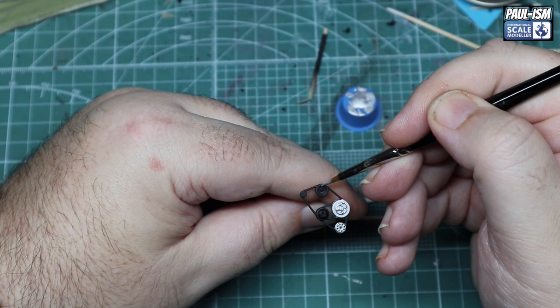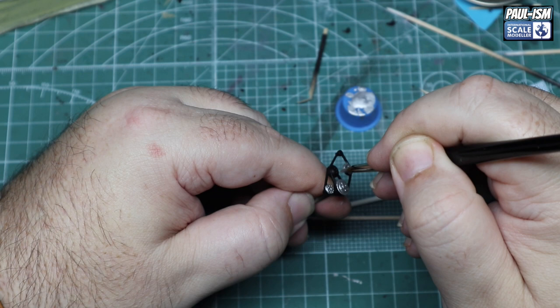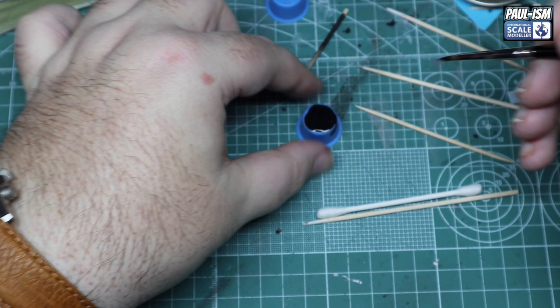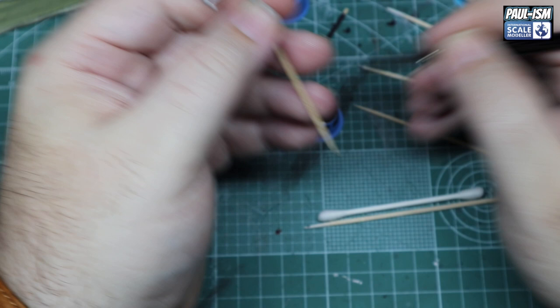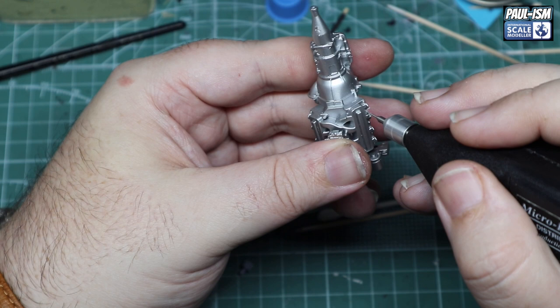For the auxiliary drive belts, painted in Mr. Surfacer black, I'm just going to detail paint the pulleys — probably not correct for the vehicle, but my model, I can do what I want. Water-based paint over lacquer means if you mess up you can wipe it back off. For the fans, we're going to hand paint them in Vallejo model colour black, thinned with a drop of water — just one nice light coat. If you need another coat, let it dry and repeat. It covers really, really well.